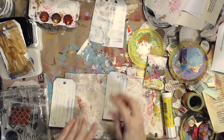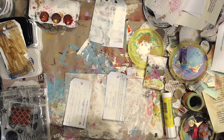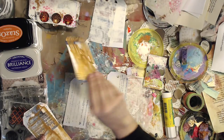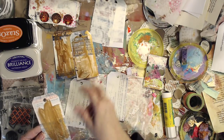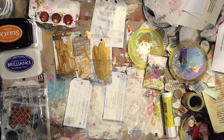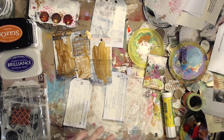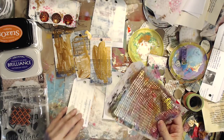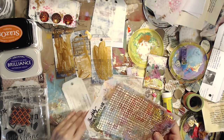Okay, so the next step is the stamping, the layering, the painting, whatever you want to do. For these I added some gold metallic paint. This was other junk mail. I was working on the junk mail postcards, but it's up to you. Right now I'm kind of into this hot pink metallic, but you use what you want. I've also been using these Tim Holtz, I think this is the burlap stencil. But you use what works for you.